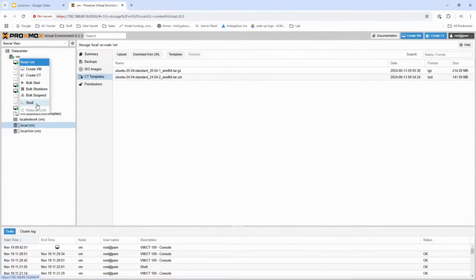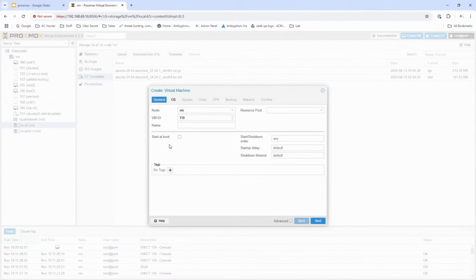I can get to the shell on the actual Proxmox system itself. But let's say I want to create a virtual machine, because that's what most of us are probably going to end up doing. I'm going to run through each of these prompts along the top as we go through this. So the first thing I have to say is, which Proxmox system do I want to put this on? Now, I only have this one that's named VM. Notice it's showing me what the utilization on that is right now. That's kind of cool, because if I have multiple hardware platforms I'm running Proxmox on, I can pick the one with maybe the lowest load or that type of thing.